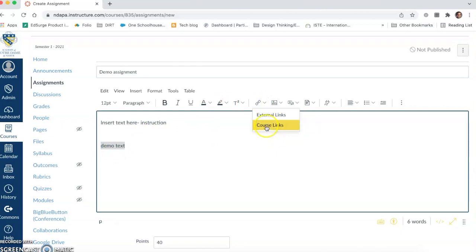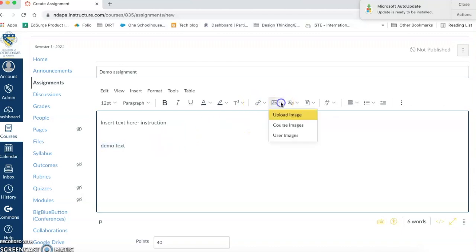And the other piece you'll notice here are these course links. And this is something that we want to keep in mind for actually all of these because we have this idea of course images, course media. So in Canvas, you're able to add external links, videos, pictures, files to either your specific course. So in this case here, it'd be for me design thinking, or you can add pictures, audios, medias to your personal account. Like for me, it would be Tyler Gaspich. But in this case here, if I wanted to just do an external link, that's probably your most common thing. If I wanted to link to like a YouTube video or something like that, you can do that.